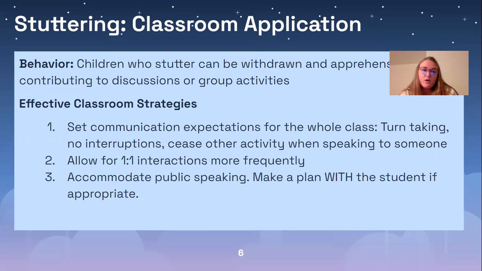So also accommodate for public speaking. You're going to want to make a plan with the student before an assignment for public speaking occurs, making a plan with the student rather than telling them, hey, this is the accommodations or anything like that. It will always be more effective to work with them and get their ideas, and if they want a heads up on things, if they're okay without it. If I'm planning a group discussion, I can give them some sentence frames beforehand, if that's a strategy they like to use. It's just trial and error for accommodating for that.